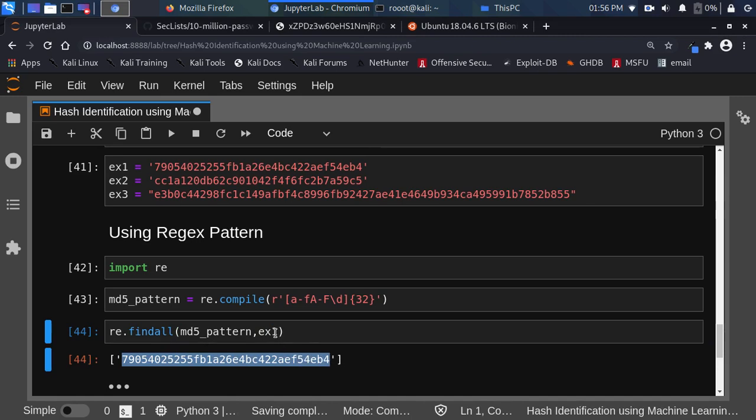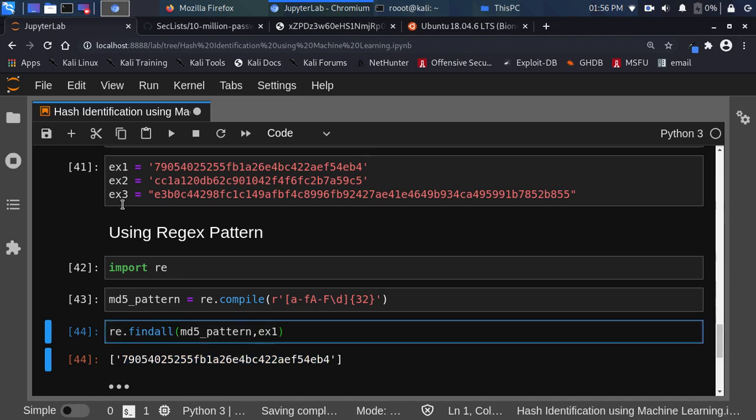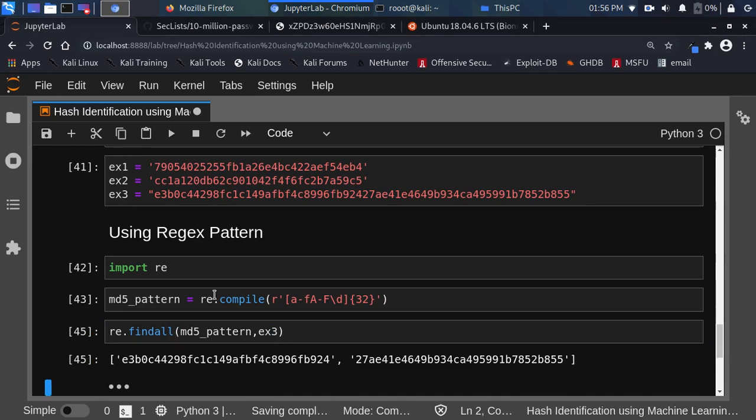Very cool. If I pass in example 3, which is more than 32, let's see. Just see that it split them into 2, right? Which is not the best. So that is one of the ways you can also use regular expression, right? Using this particular approach. Very, very nice. So sometimes you're supposed to give more rules apart from regular expression to get the actual value.